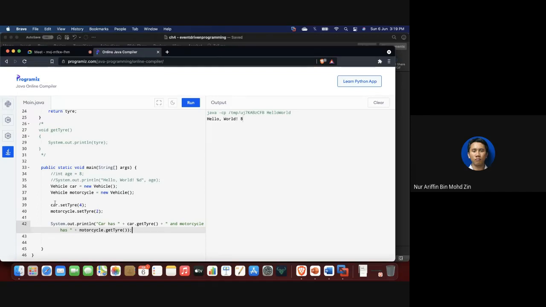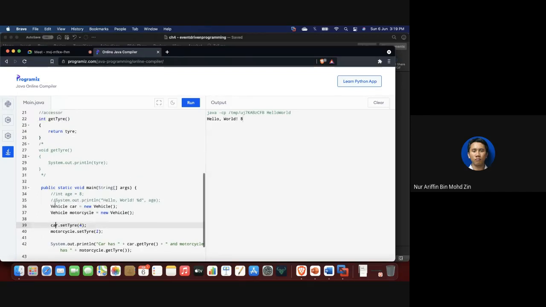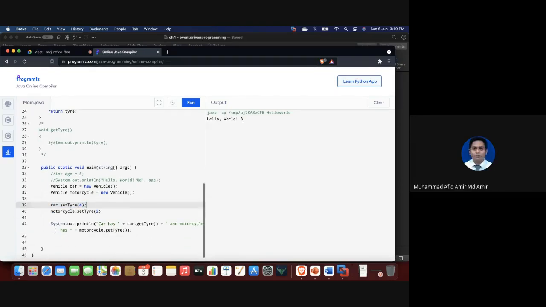Sebab yang kat sini salah ramai, agak ramai. Yang atas betul. Yang kat sini banyak yang salah ni. Saya tak pasti sama ada awak memang tak faham ke, ataupun awak tak study ke, ataupun macam mana. Saya pun tak pasti. Takat ni clear tak? Boleh tak yang ni? Boleh doktor. Okay.